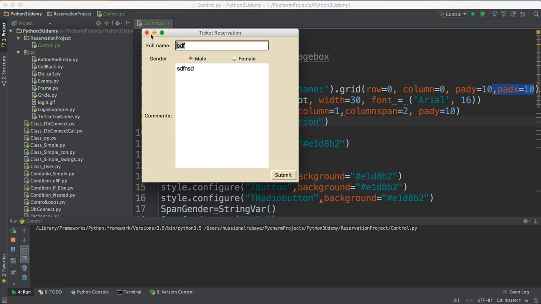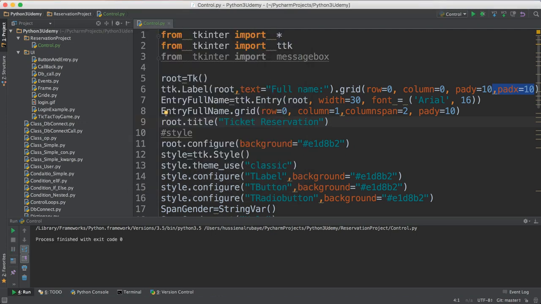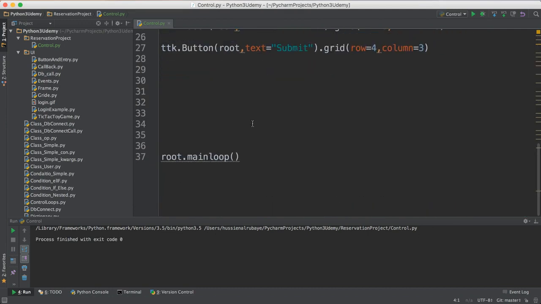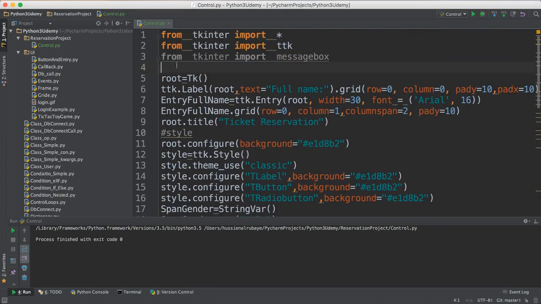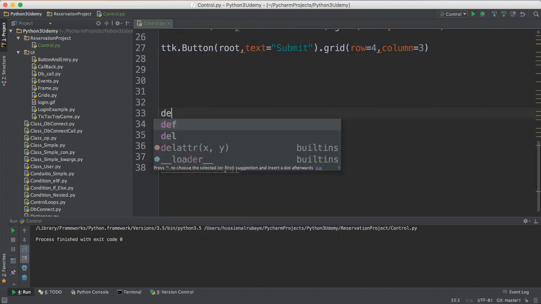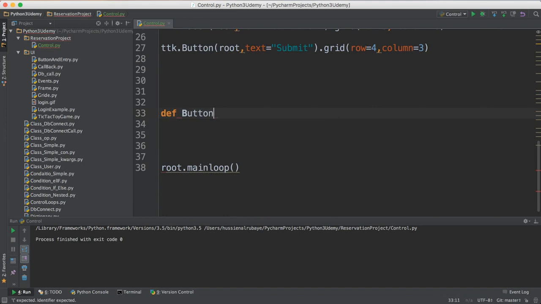Someone clicks read data, so let's do some work. For the button click, we say, hey, when someone clicks on the button, let me define my function here for button click. Any place you could define it. Let me define it here. Define button click. Okay, and this button could just call it when someone clicks on the button.